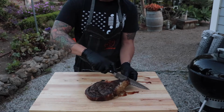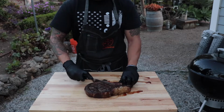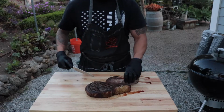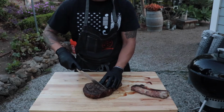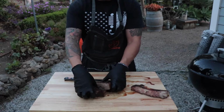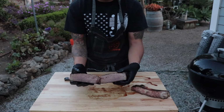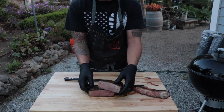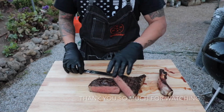And I'll tell you, this steak cuts like butter, but it really helps to have a sharp knife. My Wusthof does the job excellently. And look at that, perfect, edge to edge, no gray meat, no degradation. It is medium rare all the way through.